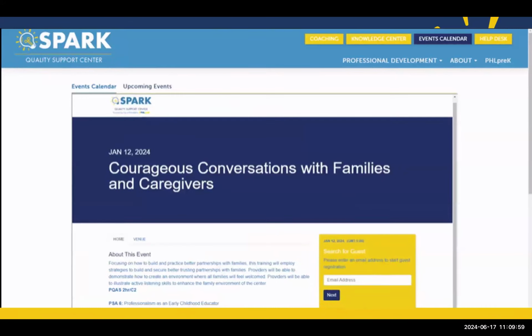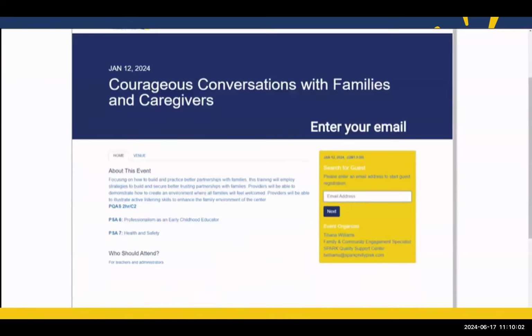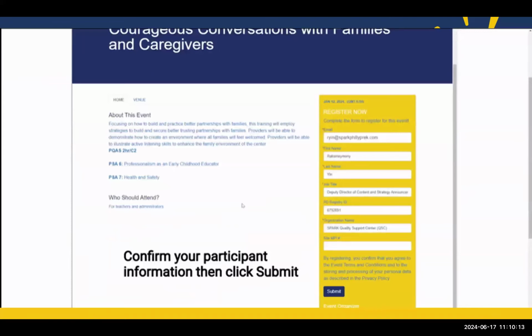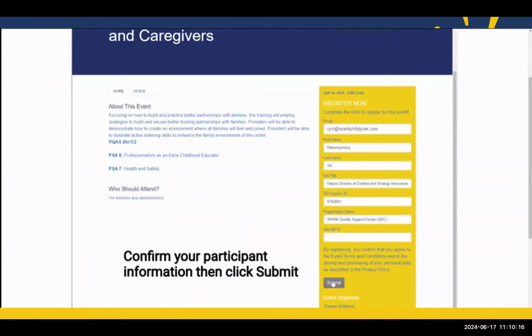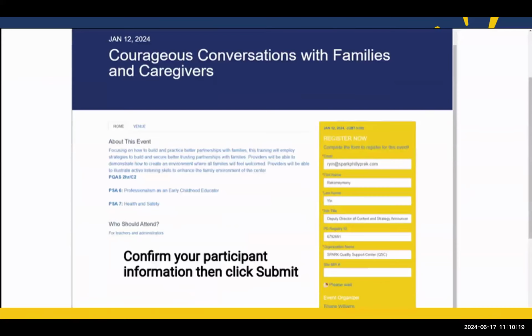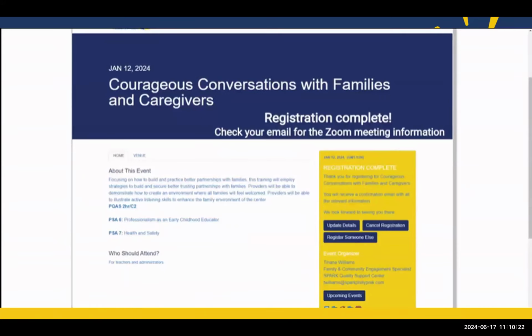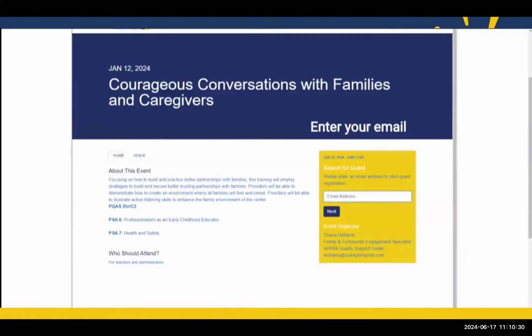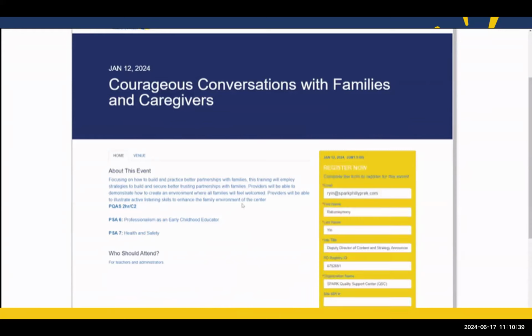And then this is just a visual picture that shows how our events calendar works for any providers that access our events calendar. There's two ways to really register. Go to our events calendar, pick a professional development opportunity coming up, and it will redirect the provider or participant to the events page. If the participant's already in our account system, it will actually pre-populate their information into that registration form. If not, then they'll just manually enter it. And actually from there, it gets added into our system so that moving forward, it's already automated. And then every participant should be receiving a confirmation email after they register.